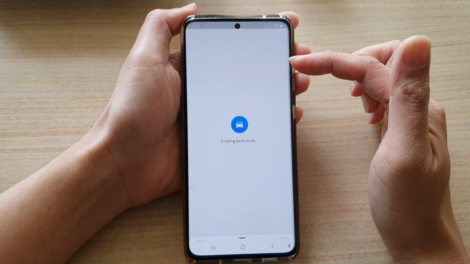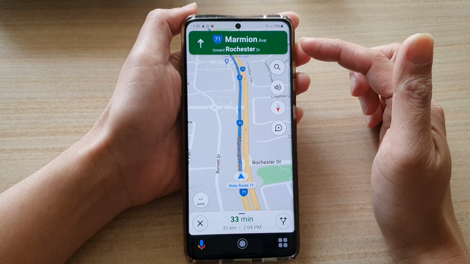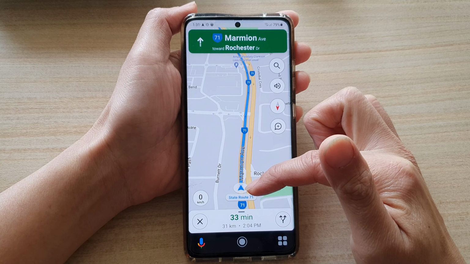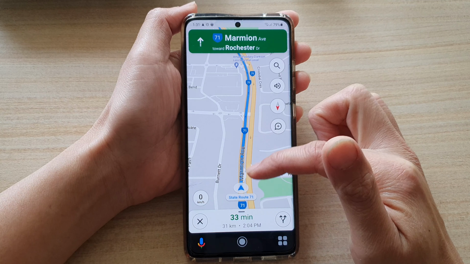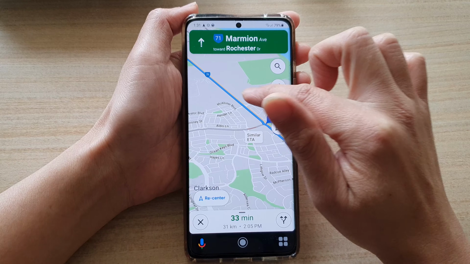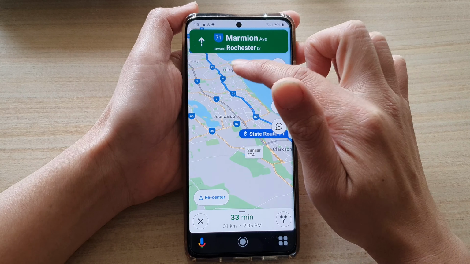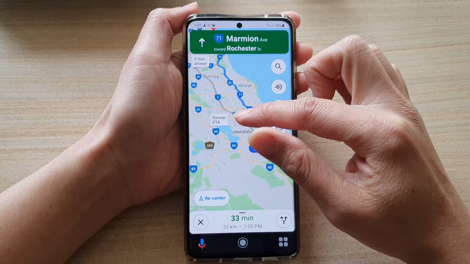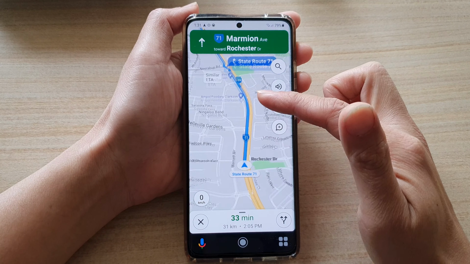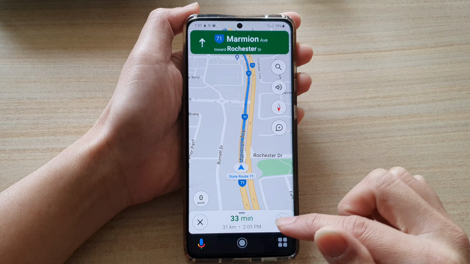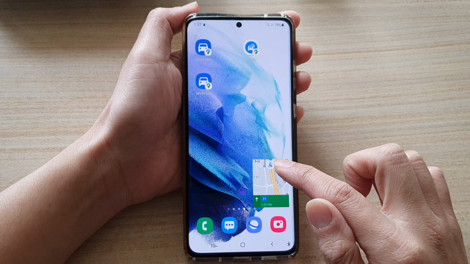That will proceed to open up the maps. It will try to locate your current location using the GPS, and then it will work out your destination, which is 5 Ocean Road in City Beach, and then it automatically gives you the maps with step-by-step directions. So basically it will show you a map here, and that's it. So that's all you have to do.